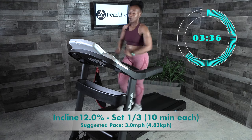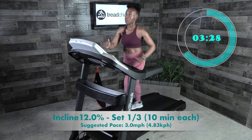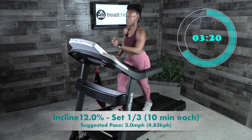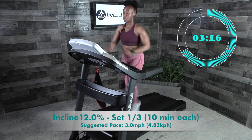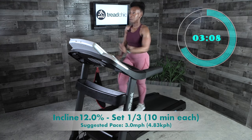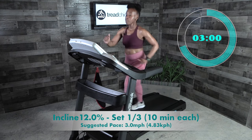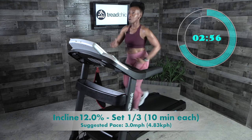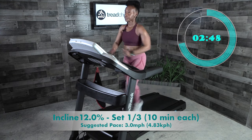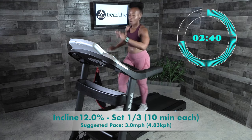This is great for your glutes, your hamstrings, and your quads as well. Focus. Own this. We are stronger with every single step. Watch those hands, light.